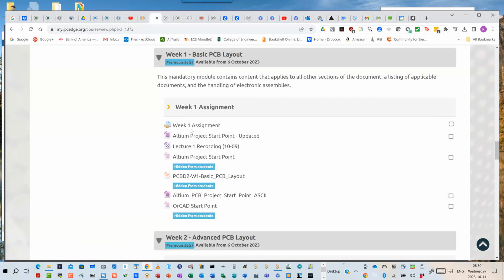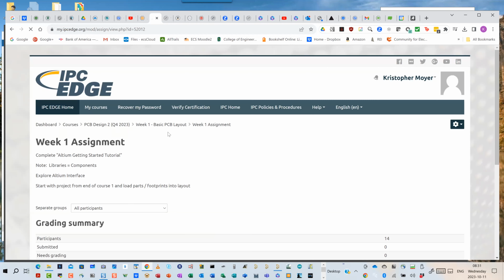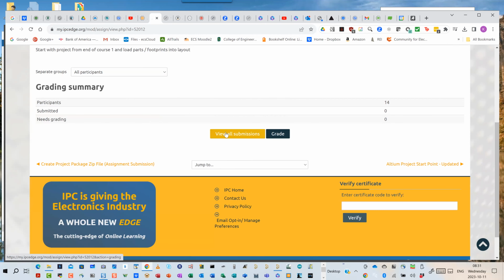Okay. Additionally, the assignments, if you are working on a local file copy, by the way, this also goes for anybody that's planning to use a tool other than Altium, right? If you're planning to use a tool such as Cadence or Mentor, where we don't have a cloud service, you'll go into the project. Number one, the project is going to tell you what the weekly assignment is. And number two, as the instructor, I have a button that says view all submissions, but you as students will have a button here that just says submit. The submit button is where you'll drag a zip file that contains your documents to be reviewed, and I'll be able to review them that way. Okay.